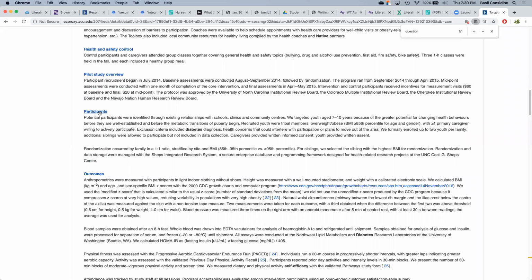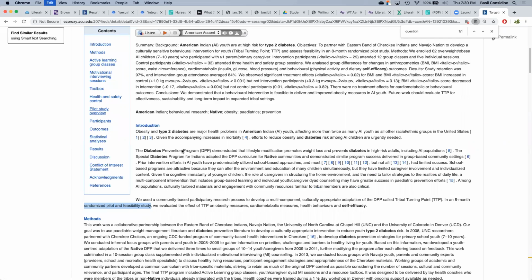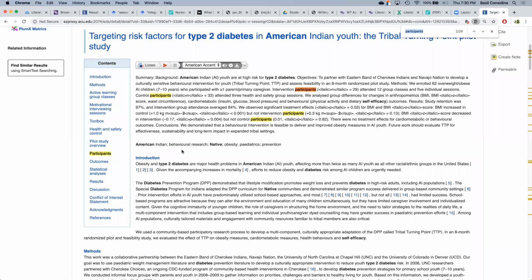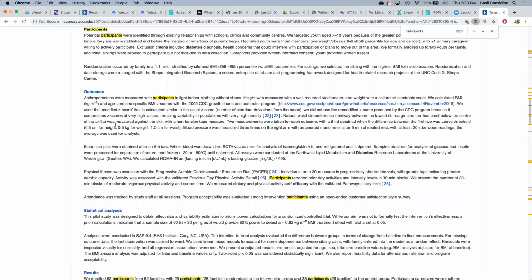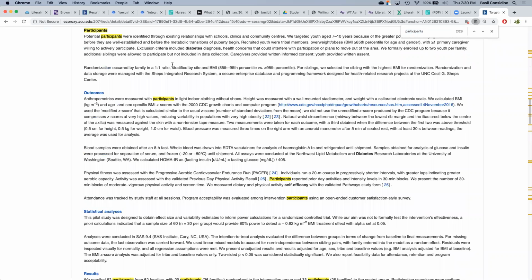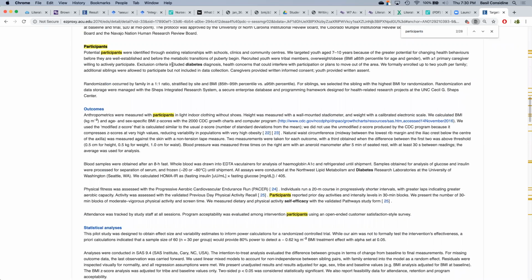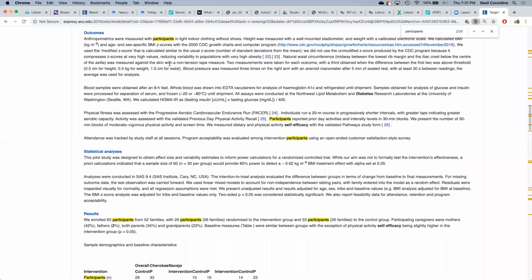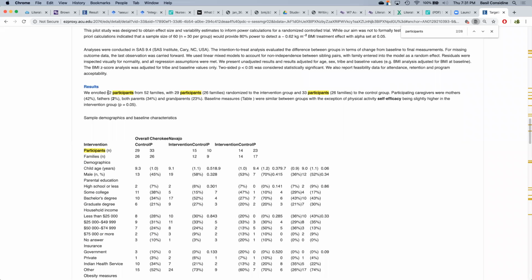Aha, participants. They do not give us numbers here exactly. That will probably come later in here. So we see down in results, 62 participants from 52 families.